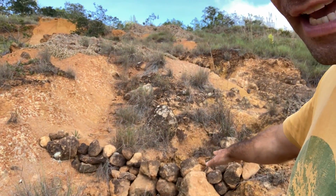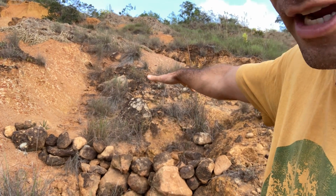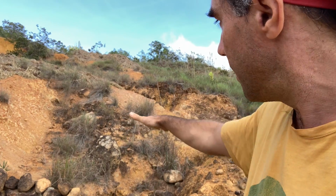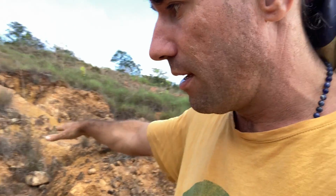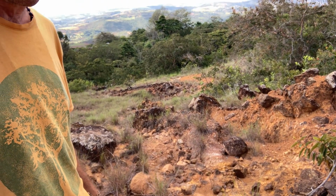And so the idea with this gabion that we've just built is that it will build up sediments eventually to the height of the gabion itself, which will become a flat layer of dirt behind, and that'll start to fill in these holes. And then the water that's running down lower into this area will be coming a little more slowly, because it had to go through this obstacle of the gabion itself, which slowed it down. And it removes some of the sediments, which means the water below is cleaner.